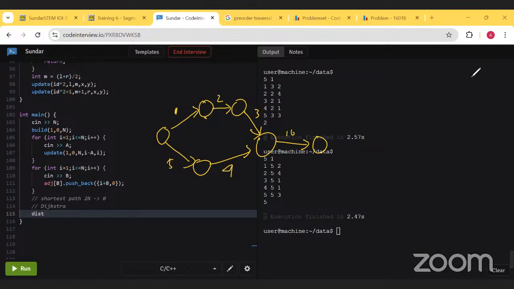Yes, we need a priority queue. That's it. So actually the idea is just the same as BFS, but we cannot do that since there is a weight here. So we need to do BFS, but starting from the nearest one. So we will visit this first before this, and we also visit this before this as well, since the distance is just 3.